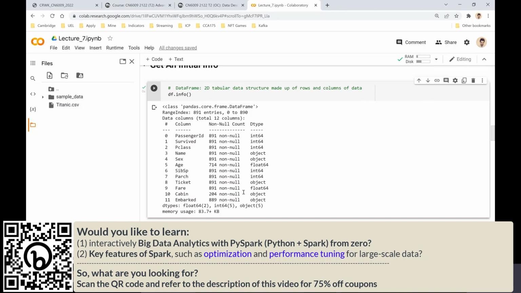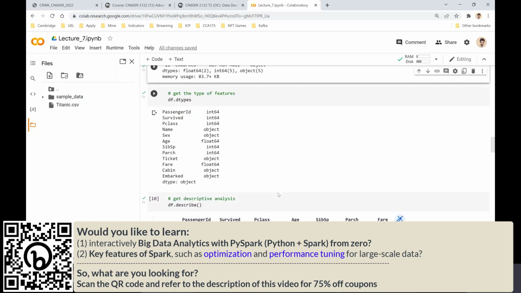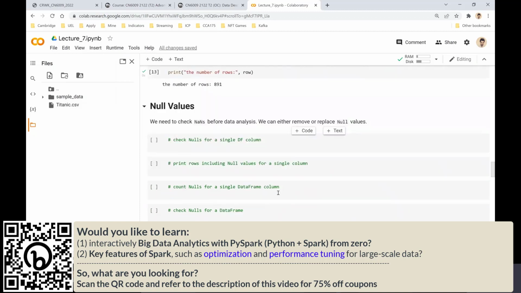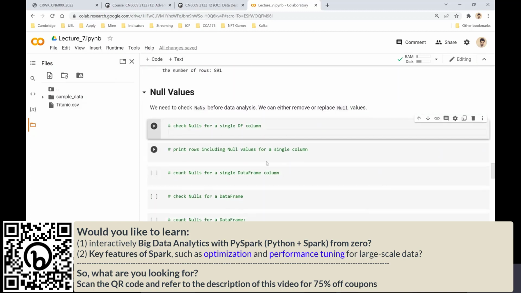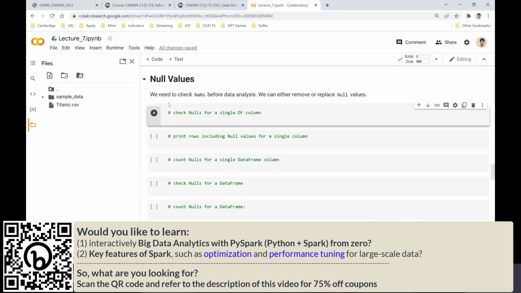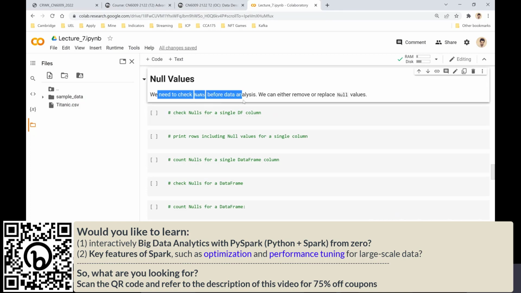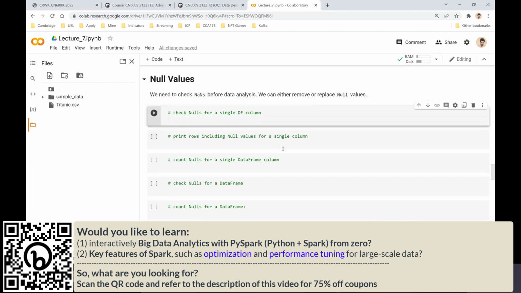This is a huge number, right? We have to think about how to sort it out. So, let's go through these null values. We need to check NaNs or null values before data analysis. We can either remove or replace null values. You have to see which one is the best decision, removing or replacing.